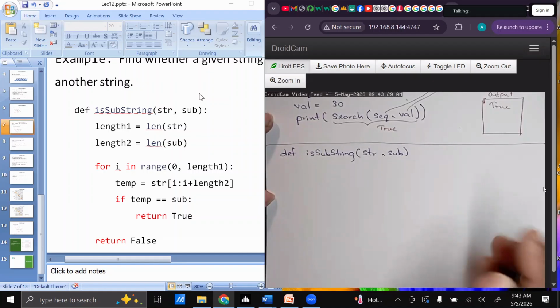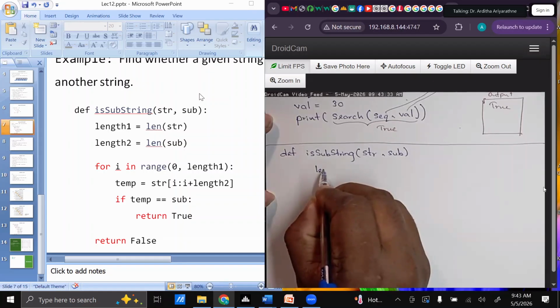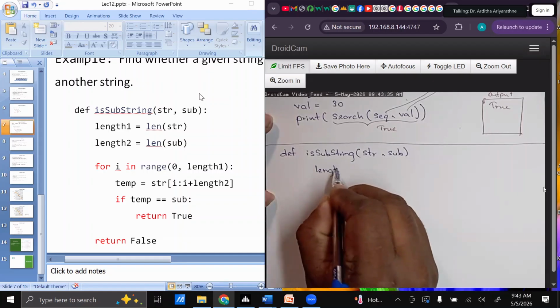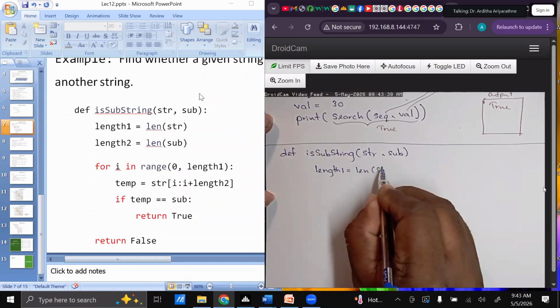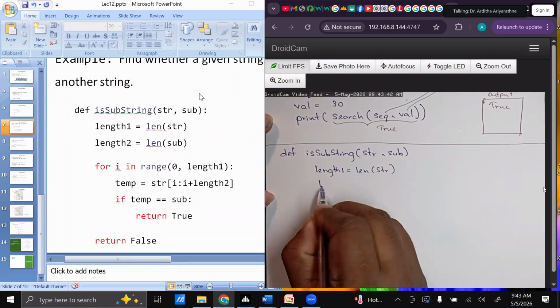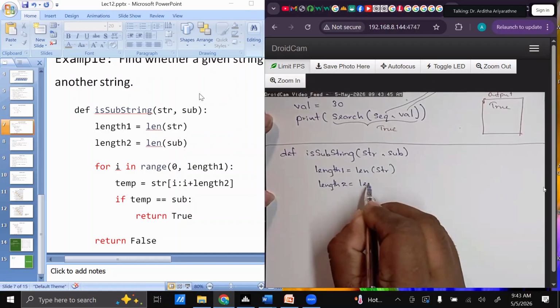Then we are getting two length values. Length 1 means the length of the string, and length 2 means the length of the substring.